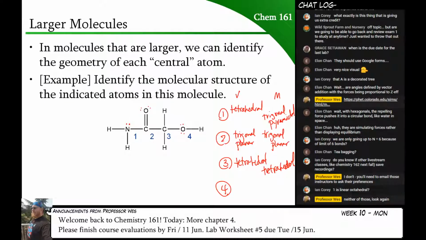For position 4, there are 1, 2, 3, 4 electron groups, so that's also tetrahedral. But 2 of them are electron pairs, so that part is bent. So we could draw a molecule that meets all of these specifications. Position 1 needs to have a tetrahedral, trigonal pyramidal, and then position 2 needs to have trigonal planar, so I could do this. There we go. Notice I had to invert it. That's really the only way I could make it retain the triangle. Totally all right.